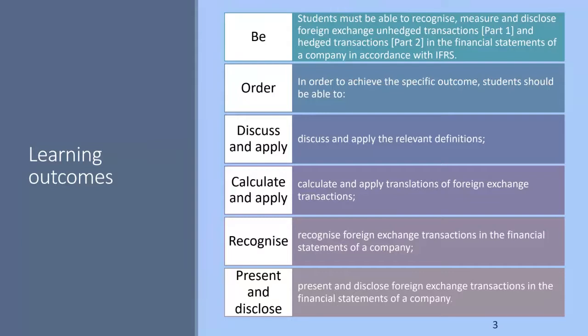Okay, so in terms of the objectives, today we're going to go through a lot of definitions. Obviously, the objective is that you understand those definitions and understand how they interact and how they interrelate. And then we're going to start doing calculations next week about foreign currency transactions, right? So that's important. We want to be able to apply the definitions that we learned to the calculations. And then finally, there's going to be a little bit of recognition and disclosure towards the end. Okay, that we're going to do basically after we come back from test 5. So that is basically what our objectives are.